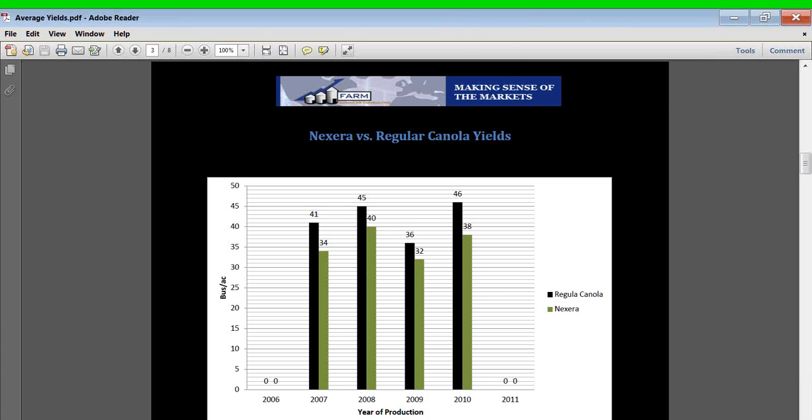I really don't care for Nexera, just because the economics just aren't there. If we could ever narrow up this gap between 38 and 46, then maybe I would be recommending it. But it's great in concept, but there is a lot more money out there that companies aren't offering you, and they're pocketing. They only make it as attractive as they have to, and it isn't attractive enough.